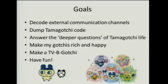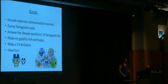If you go on to Tamagotchi forums, there are these vicious debates about things like, does your Tamagotchi's name affect what food it likes? Or, does how much a Tamagotchi sleeps affect its happiness? And you know what? I want to put these to bed once and for all. Also, of course, being a Tamagotchi fan, I want to cheat at Tamagotchi, and have the richest and happiest Tamagotchis ever.